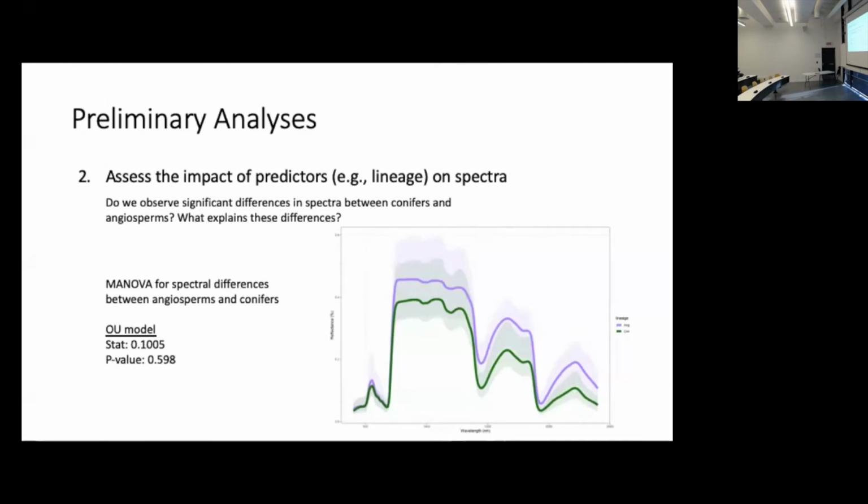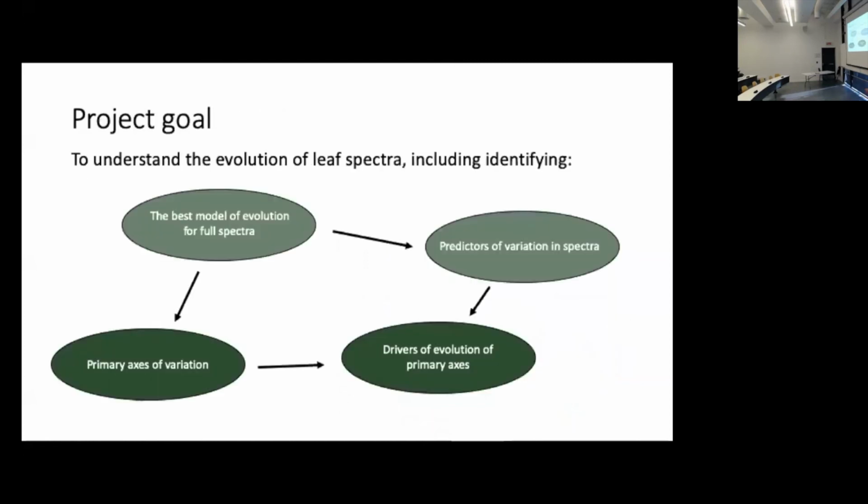But what we see is, yes, there was a very strong impact of phylogeny on the difference between conifers and angiosperms. And now we have a model where that is not driving the patterns that we see. So now we can use this model to test other relationships. If, for example, with woodiness, we saw a pattern of woody versus non-woody, that wouldn't be due to the phylogeny, that would be due to the difference between woody and non-woody plants. Hopefully that makes sense.